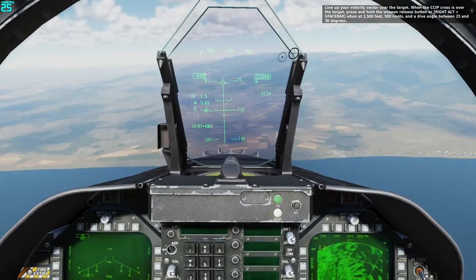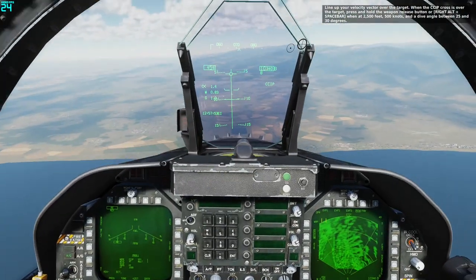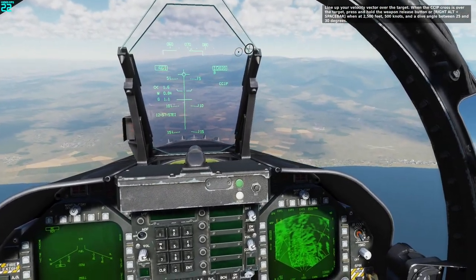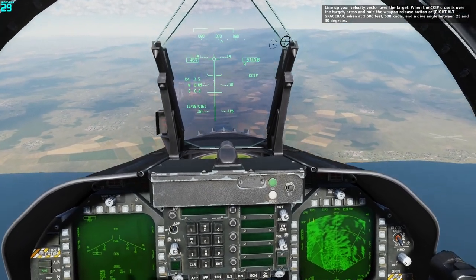Line up your velocity vector over the target, but at level flight. If the CCIP cross is over the target, press and hold the weapon release button, or right alt and spacebar key, when at 2,500 feet, 500 knots, and a dive angle between 25 and 30 degrees.